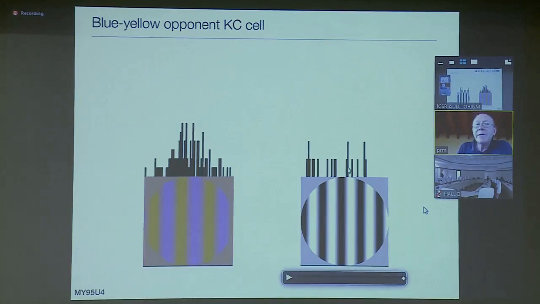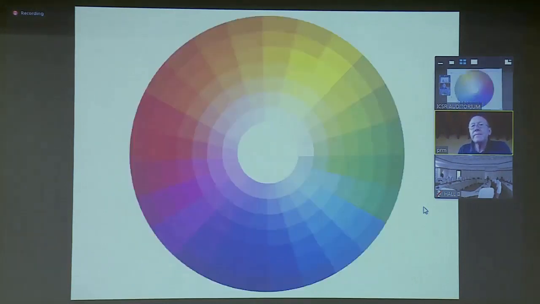This is the way neurophysiologists think about the brain. They think about not just the response of something, but how selective it is. So that's our brief introduction to color vision. I've shown you the principle of what's called univariance, that each receptor is effectively color blind, that the brain integrates the activity of three receptor types to give a full range of color experience, and it's done by judging the relative activation of receptors.